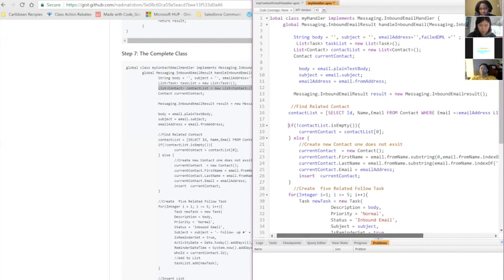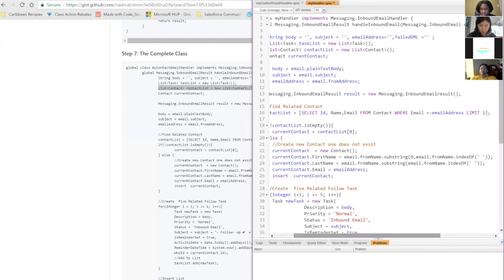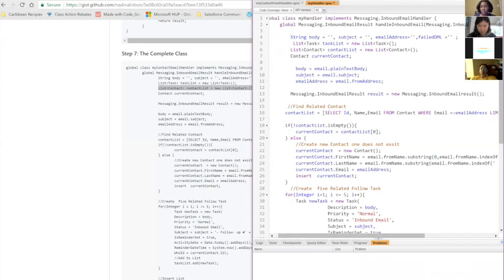So we need a first name and last name. So I did some string methods here on the from name, which is another method in that inbound email. So we're getting the first name up until the space, and then we're getting everything after the space. If someone had 3 names, it might not work as well, but I know mine's just Nadina space Lisbon. But that's something you would want to test and check the requirements on.